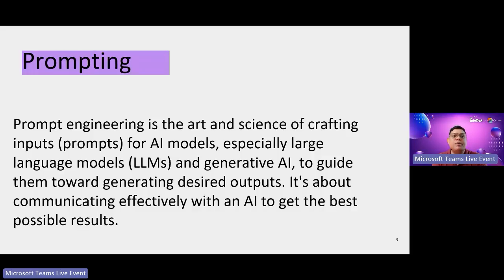Okay. So now earlier the input was only numbers, earlier it was only text. Now the input could be an image, the input could be a video. And earlier the output was only text, but now the output could be image, the output could be video. So you input anything, you get output anything.